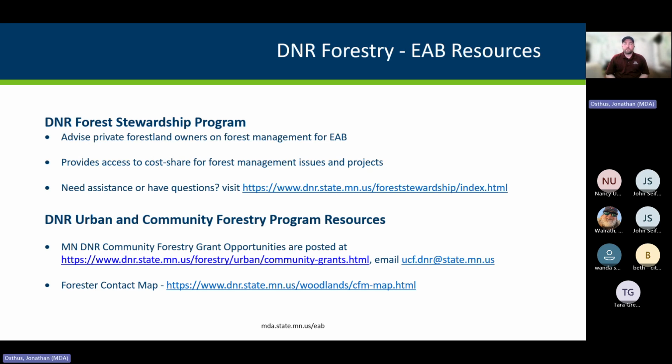Typically, those community forestry grants are up to $500,000 for a 2 or 3 year period, and you can do anything from a $10,000 grant to several $100,000 grants. They pay for things like tree removals and replacements. They can pay for you getting a consultant to come up with an inventory and a management plan. Sometimes they will be allowed to pay for insecticide treatments if you plan on treating in the long term, or even allow you to use money for financial assistance to private property owners that may not be able to afford removals on their property, things like that. That's usually what those types of grants cover.